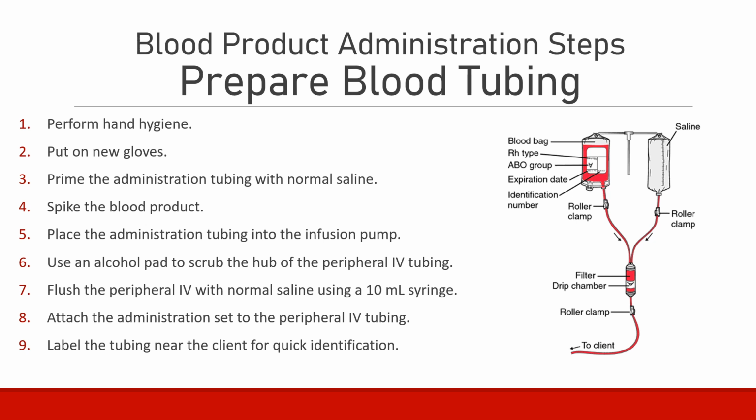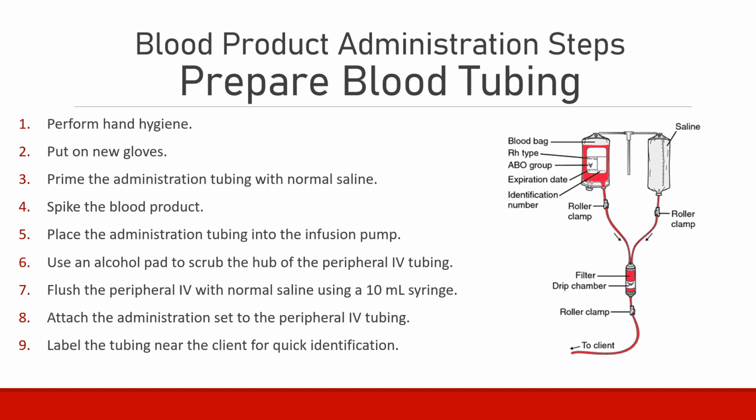So first we will prime the line, and traditionally you will hear prime the line with normal saline. There's a lot of reasons for this. Normal saline has a low amount of calcium, and calcium can supposedly affect the clotting. It's part of your clotting cascade, so it could affect the clotting in the blood product. So normal saline is the only fluid that you'll ever see hung with blood products. So normal saline. Prime the line, spike the blood product after you've primed your line.